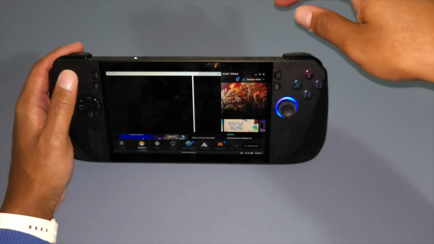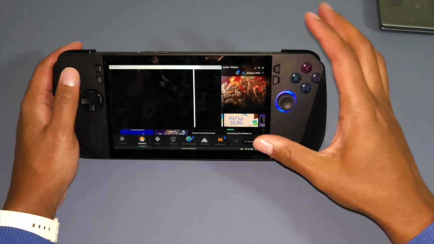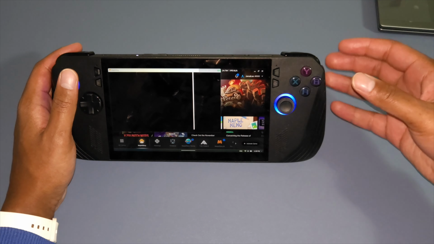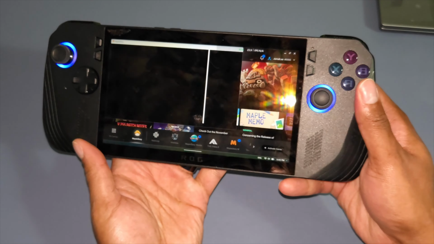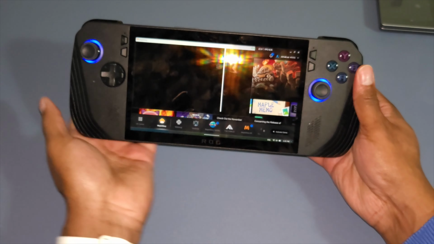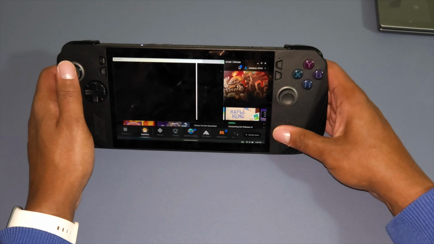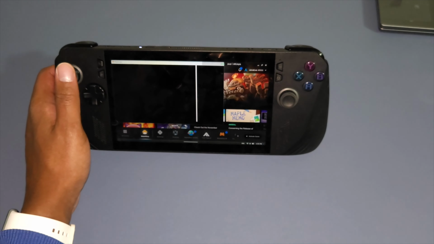In this video, I actually want to show you how to play Maplestory on the ROG Ally X and the ROG Ally and other handheld PCs. And also some troubleshooting tips for people who might be encountering issues. Like for example, this right here is an issue. So sometimes when you start the game on the ROG Ally, it starts like this and it just doesn't work no matter what you do.